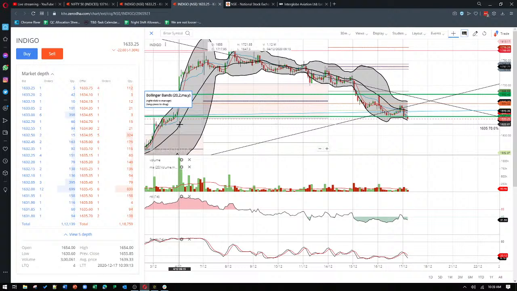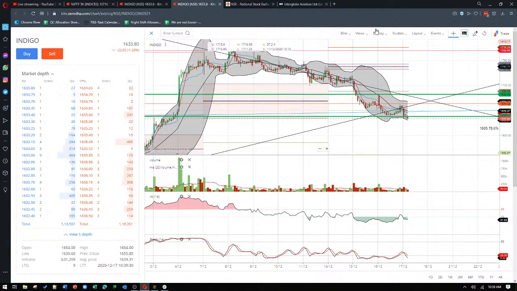and if it is very conveniently breaking this, then the next support range we have here is 1621. So my target is 1625. I have a very strong feeling it will easily go to my target. So let us see whether it is going to happen or not. Let me go back to 15.